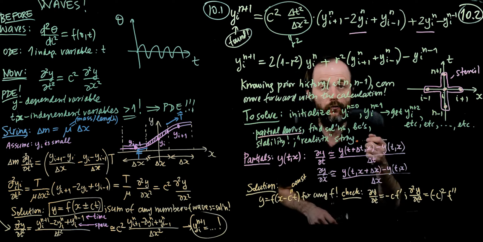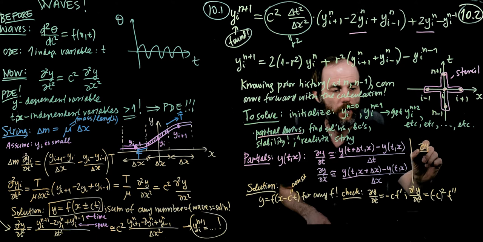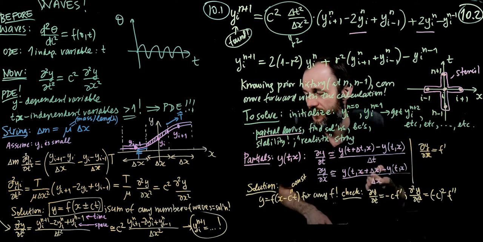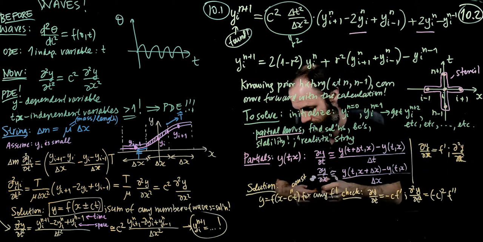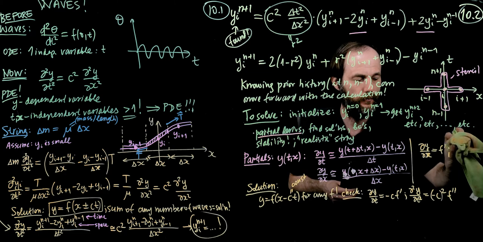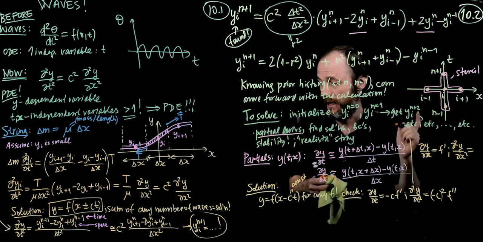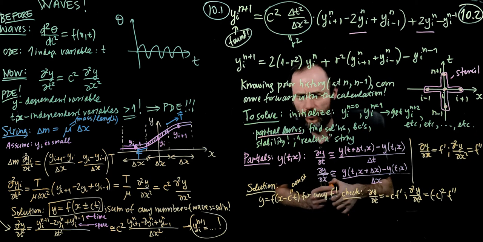So let's do the same thing for the derivative of y with respect to x. Let's go over here and do that. dy/dx is going to be simply f prime, because x doesn't have any prefactor. And d2y/dx squared. My hands refuse to write, as you can clearly witness. d2y/dx squared is going to be equal to just f double prime for the same reason.